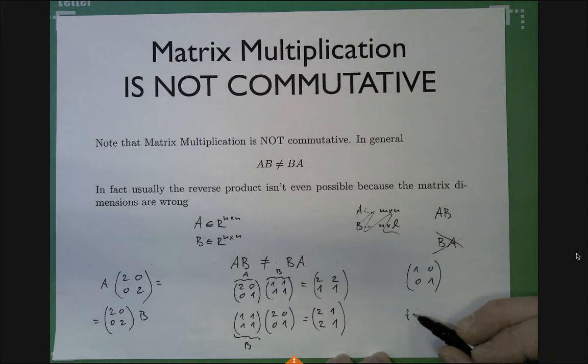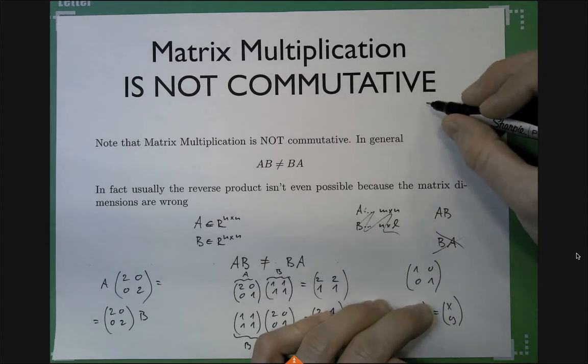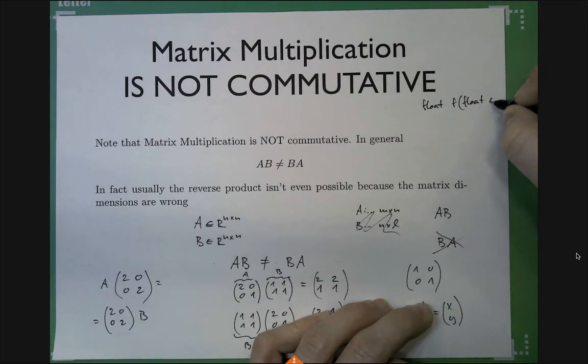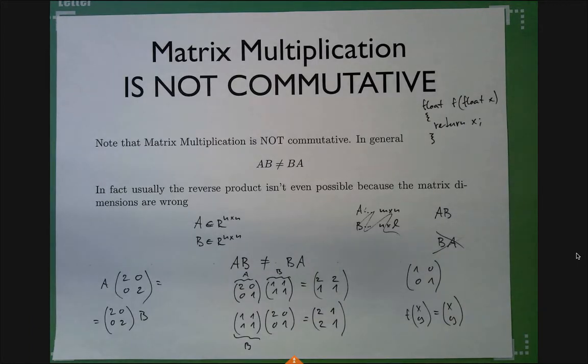So if I have a 2D transformation f(x, y), what is the simplest possible 2D transformation? Exactly. It doesn't get really simpler than that, I suppose. That's the identity transformation. That's just the transformation that really does nothing to the input. That's a function of this type, right? I got into the habit of writing C code, so I can as well continue. So that's a function that does this. I guess that's because I don't get to code so much anymore, so I will code during lecture. So that's identity, right?